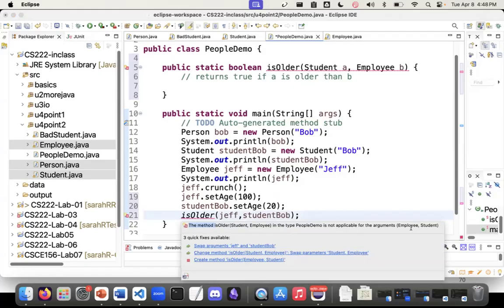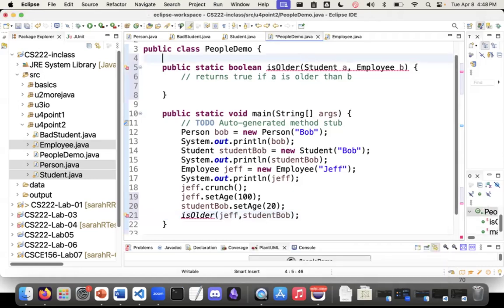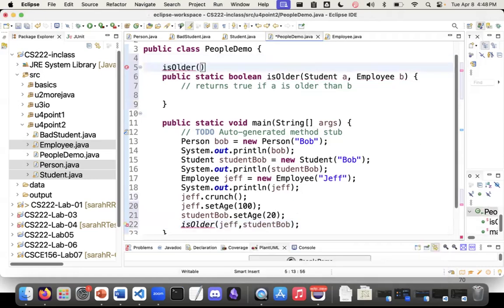So I've swapped the order. What does that mean I need to do? Do I need to make another method and overload it to say is older for employee and a student?